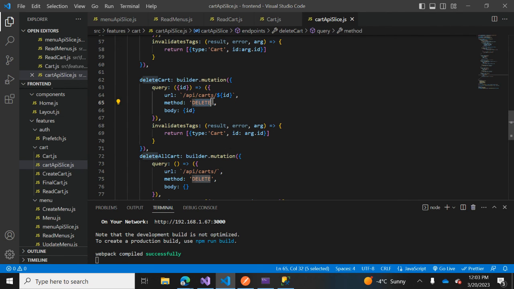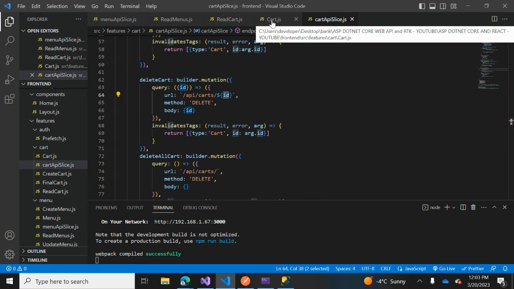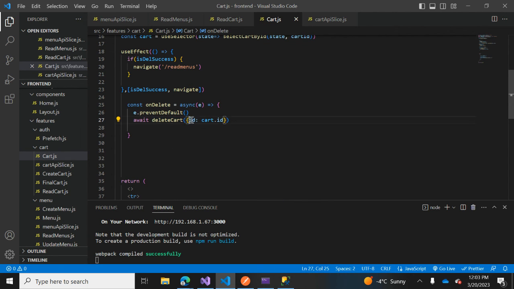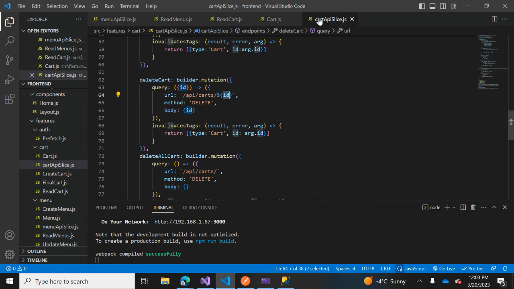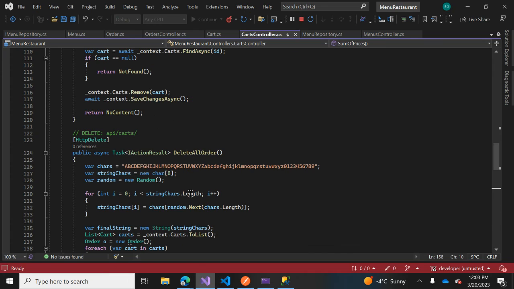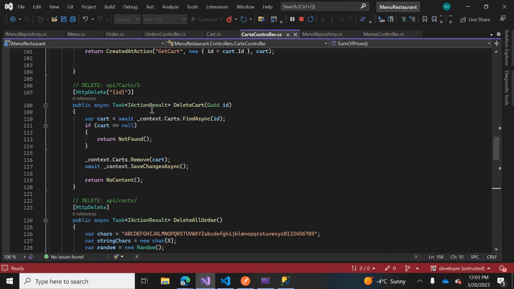I'm passing the delete method, and I'm passing the ID. So I'm passing ID over here, right? Exactly that ID will be passed in the body. And you go to my ASP.NET Core cards controller, and here this is what it's going to invoke, and that will be deleted.